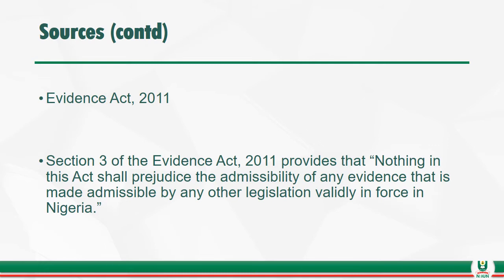The purport of this section is that it makes it possible for the admission of evidence which is admissible by other legislation that are validly enforced in Nigeria. So if a legislation is validly enforced in Nigeria and it makes rules regarding admissibility of evidence, that law can be relied on to supplement the provisions of the Evidence Act where it is necessary.